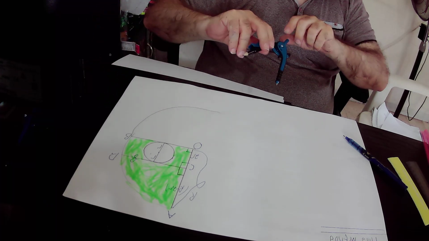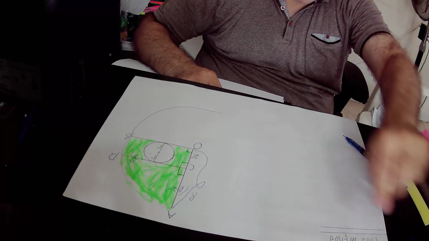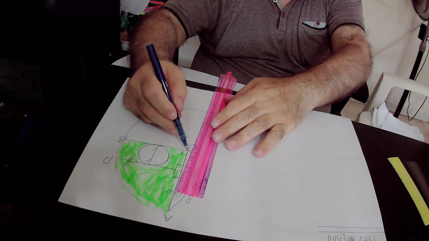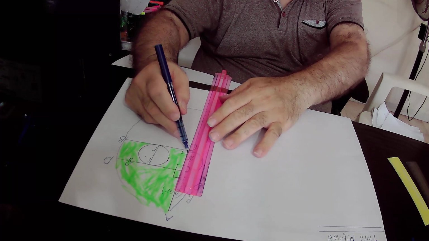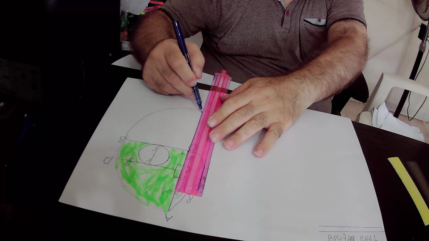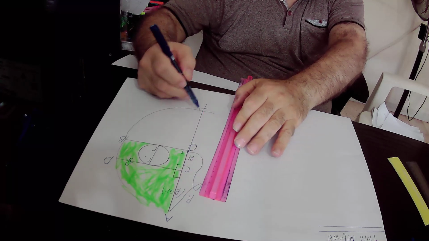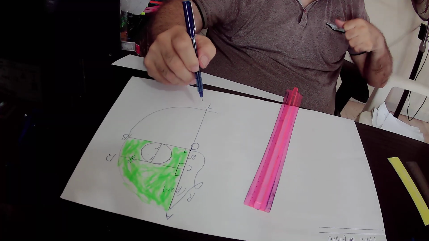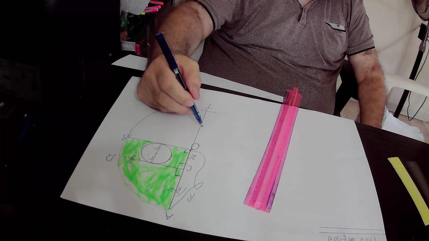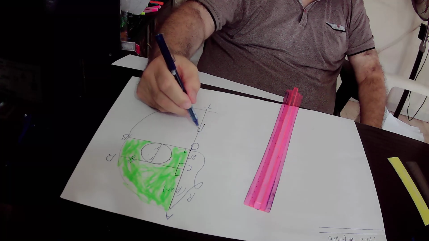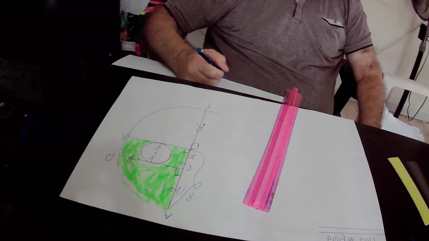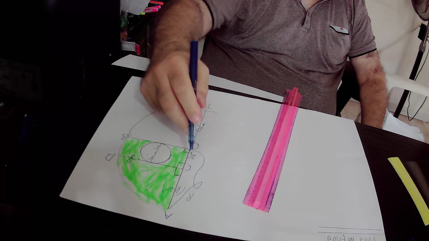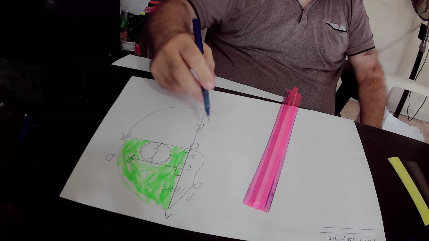And we will extend the radius AO by a straight line until it touches the semicircle. We will define the touching point of the extended radius AO in the semicircle as T. Point O is the center of the semicircle, point T is a point of the semicircle itself, therefore OT is the radius of the semicircle, that is equal to capital R. Okay. We extended the radius AO by a straight line.